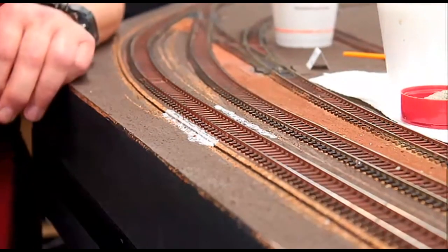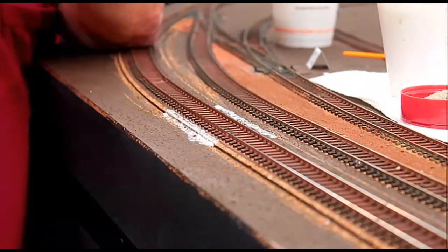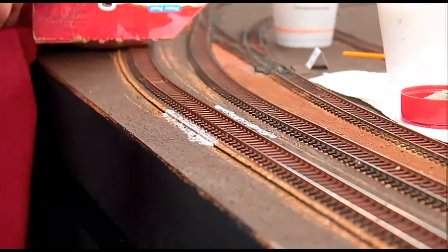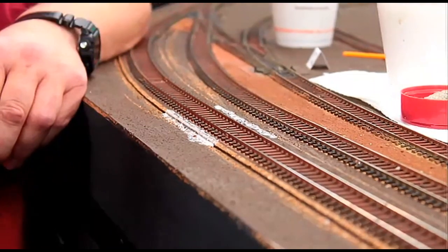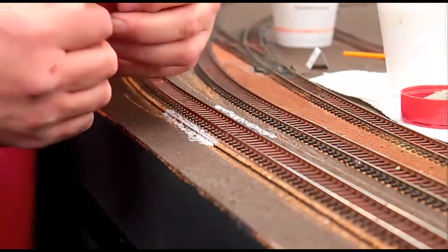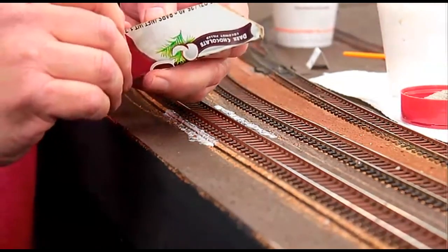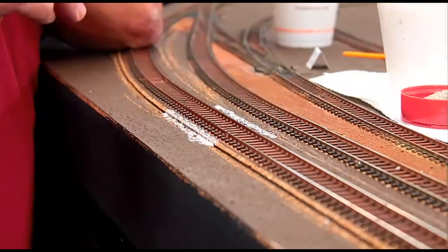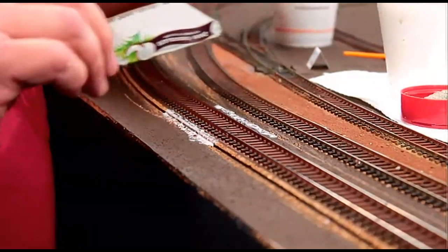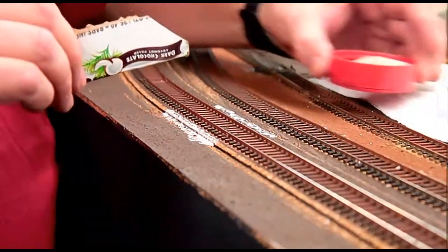What I use is this little homemade tool that I've made. It's made from a Mounds candy box. You just cut a square, and then you cut off the point so it looks like this. And that allows me, again, this was shown to me by Dick Donahue, a way to control the amount of ballast that goes on the track.